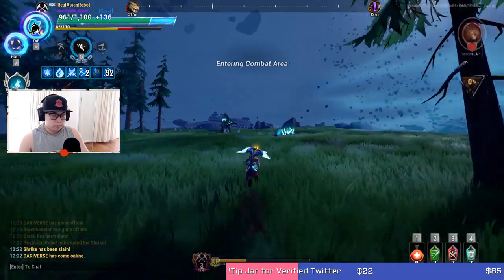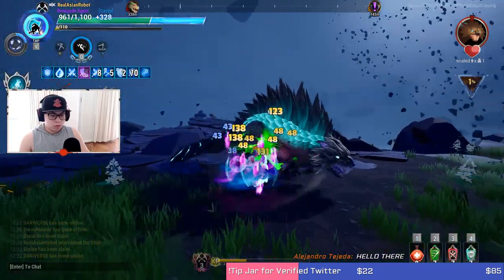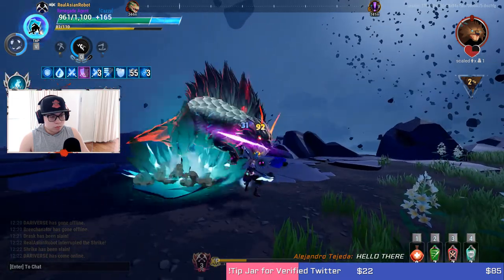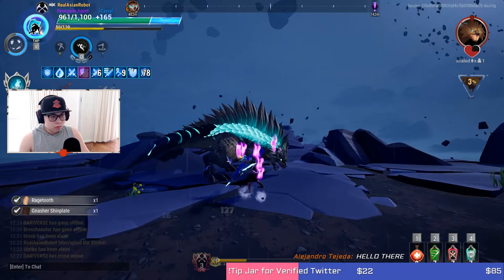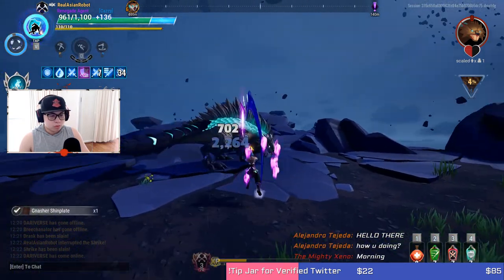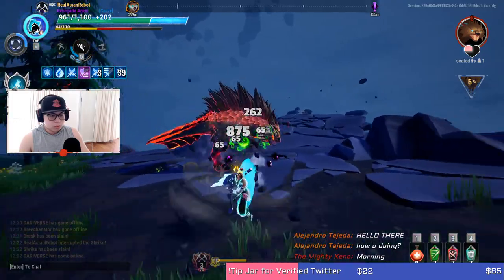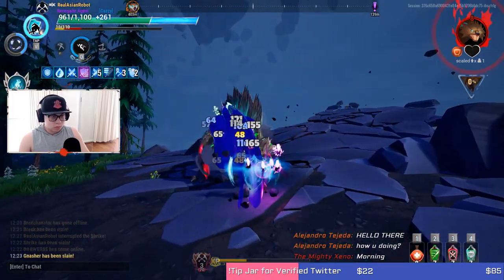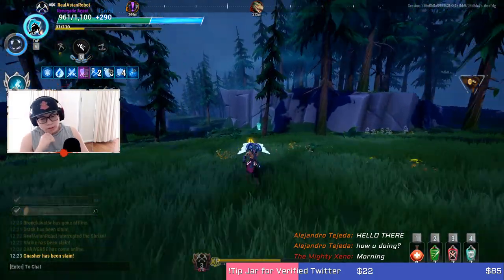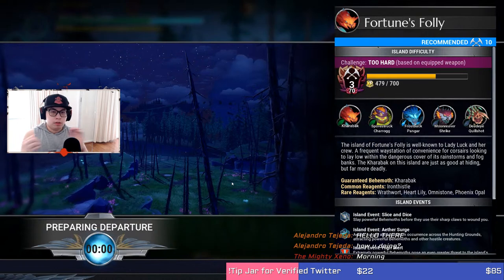Hello, Alejandro. Hey, morning, Zeno. I'm doing good. Just testing things. Let's go push it. I'm heading to Fortune's Folly now.